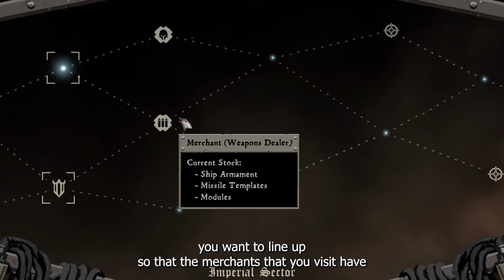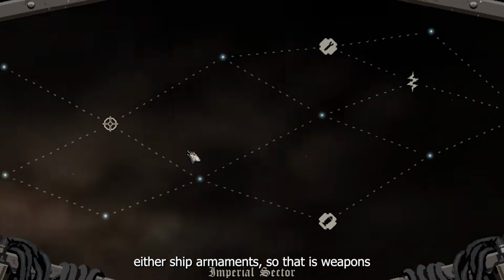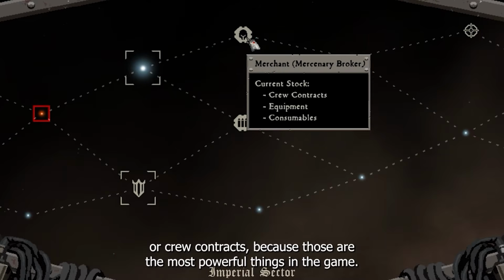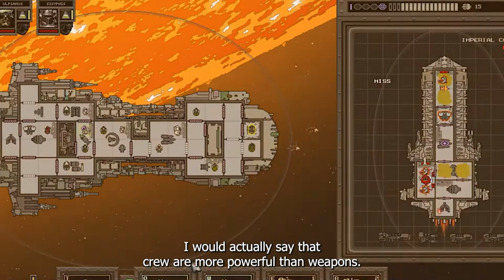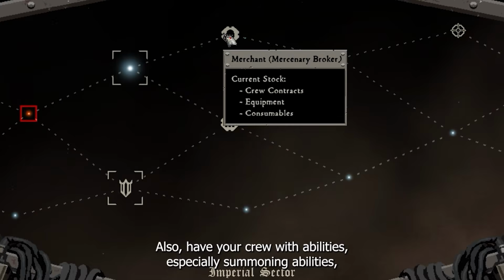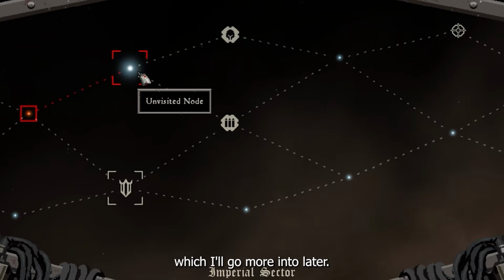You want to line up so that the merchants that you visit have either ship armaments, so that is weapons, or crew contracts, because those are the most powerful things in the game. Weapons and crew. I would actually say that crew are more powerful than weapons, so I'd prioritize crew at the very beginning. Also have your crew with abilities, especially summoning abilities, which I'll go more into later.